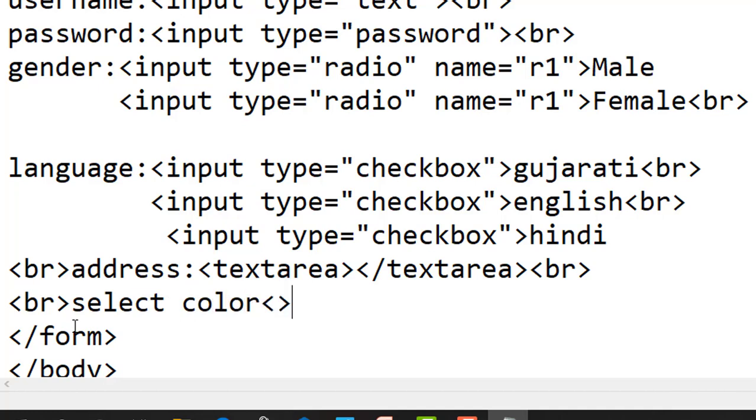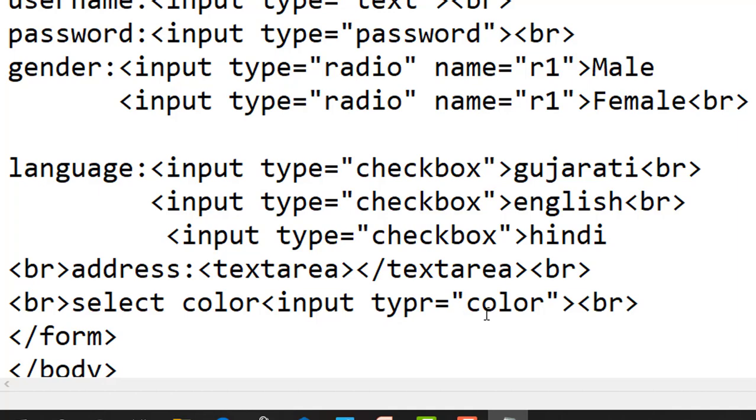I want the color box, so type input type color. Whichever component you want, put it in double quotes, like text box, password, radio button, checkbox, text area. Now I want the color. Break the line.